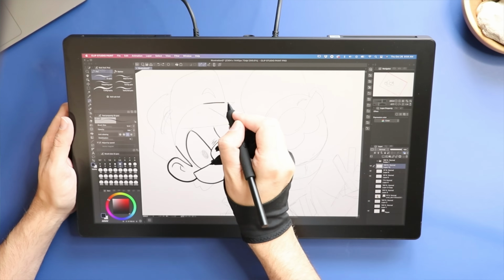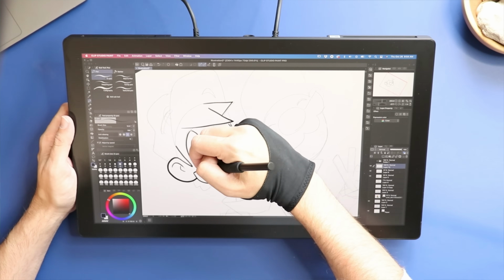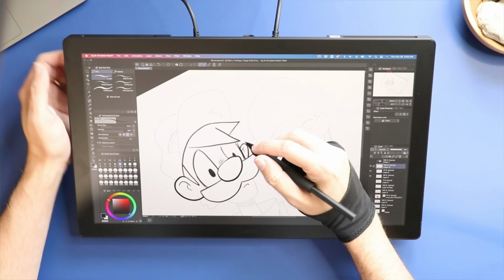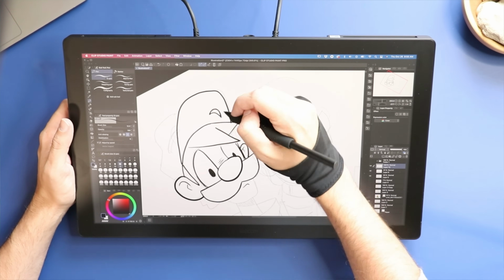Back to the video. The screen size of the Wacom Cintiq Pro is 17.3 inches. It's got a display resolution of 3,840 pixels by 2,160 pixels. Yes, that's full 4K. It's an IPS display. It's got edge-to-edge tempered glass with an AG etching. What that means is they've added a texture to it, so when you're running your pen across it, you have a little bit more grip than you would on a smooth glass screen.